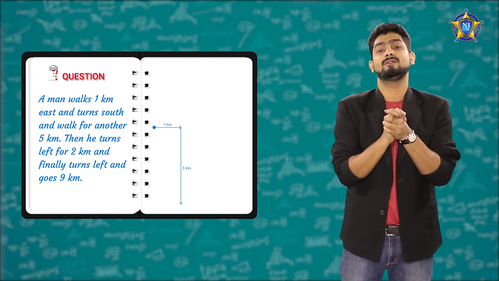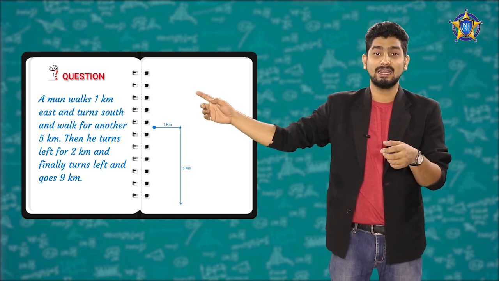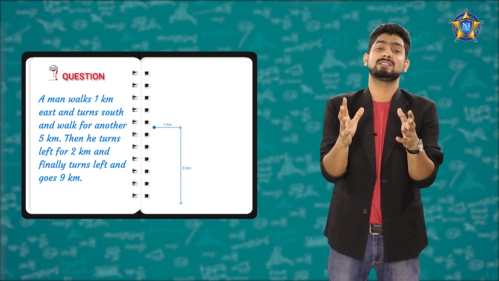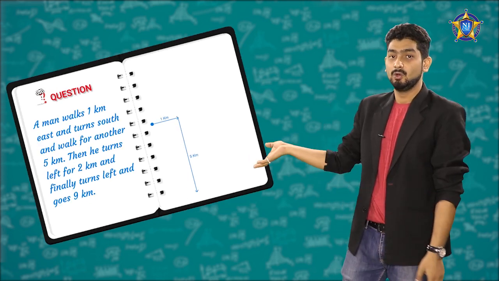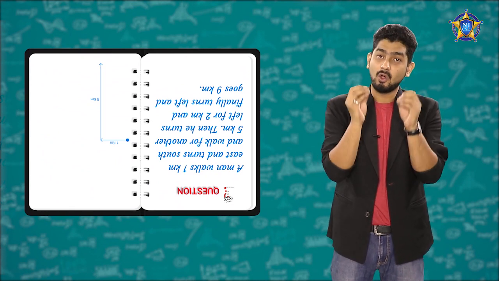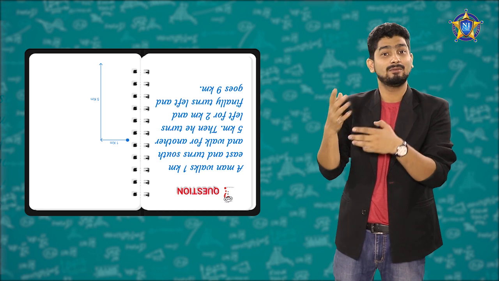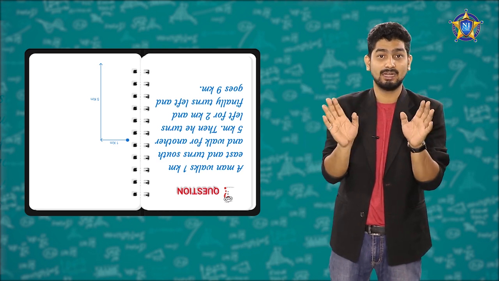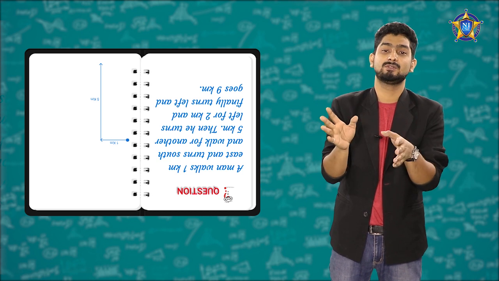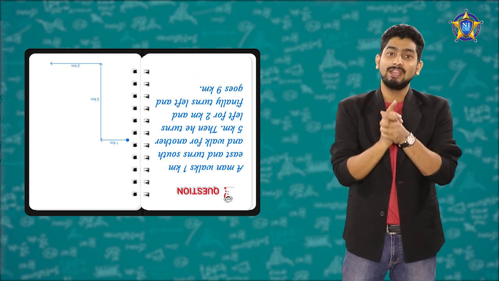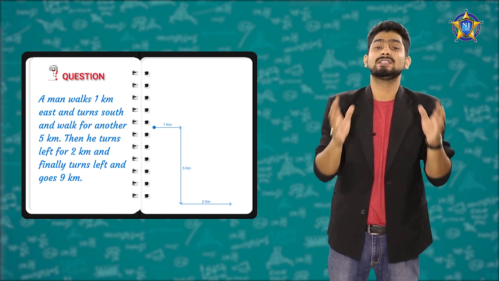Then he turns left. Now your confusion may start. If he is turning left, left will be which side? That side or this side? You don't know. I will give you a simple system to clear your confusions. Rotate your copy and always keep the last direction upwards. Done. I have flipped my copy upside down and the last direction is upwards. I hope you are clear about this. Now, it says left. Which way is your logical left? Forget the question. Logically, left is which way? That side, right? Draw that side. I am drawing that side for 2 kilometers. Rotating the copy to the original position, see the left is which way? You can see it. It is solved.